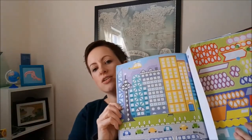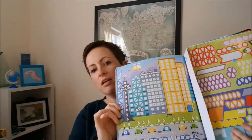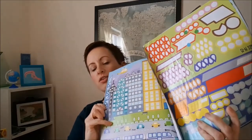And then we've moved on a bit to mosaic sticker books. And you can see this one is really well loved. We're still working our way through this. It seems to be lasting forever. So again, you've got the little colours on the spaces, and then you've got the sheets of stickers. You stick one on top of the other, and it's actually quite entertaining. A friend and I went away with my daughter one time. We spent quite a lot of time doing these.